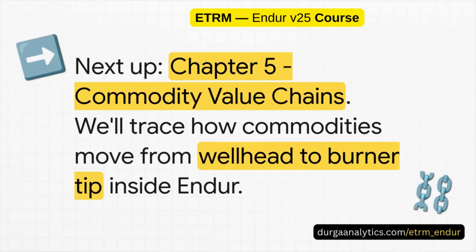And that question is the perfect lead-in to our very next chapter. In Chapter 5, we're going to trace the complete commodity value chains. We'll follow the journey of these commodities all the way from the wellhead to the burner tip, exploring exactly how Endur models that intricate path between the physical and financial worlds.